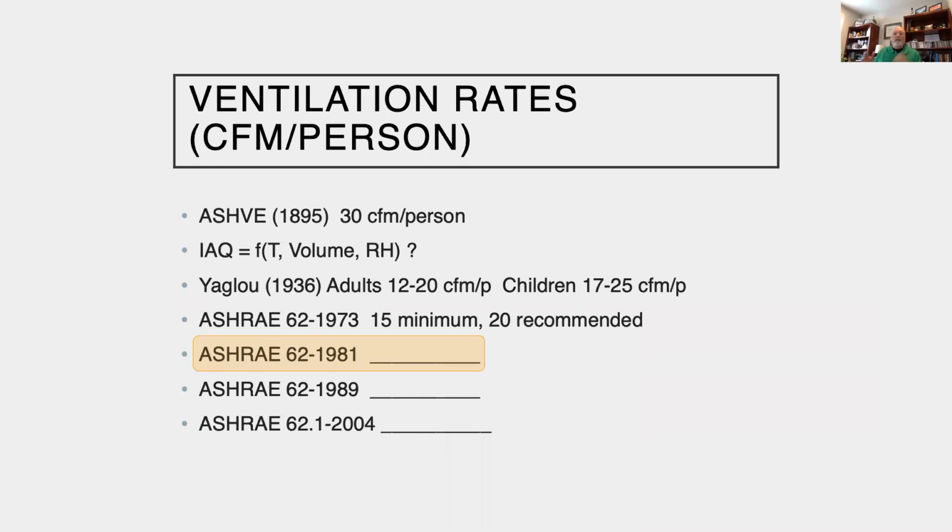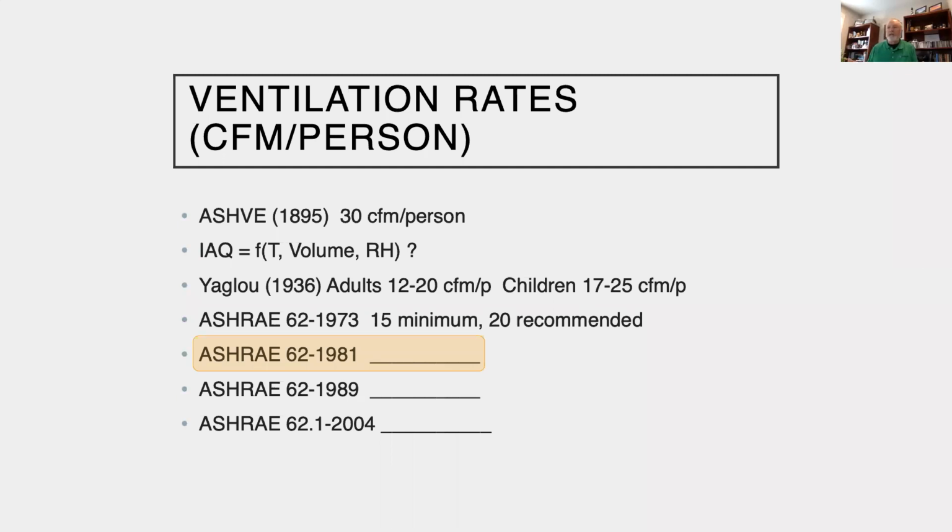In 1973, ASHRAE published the first ventilation standard. ASHRAE really didn't have a standard before. There were articles and things in the engineers' designer handbooks, but ASHRAE didn't really establish a standard until 73. And it said 15 CFM minimum, 20 recommended. Well, we don't do that anymore, because if we say minimum and recommended, then we get all kinds of controversy about why aren't you doing what's recommended and so forth. So at this point, we're not doing that.